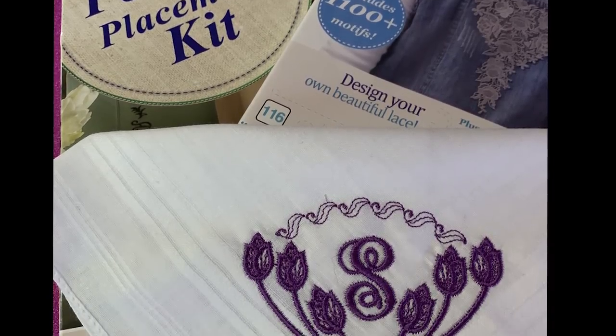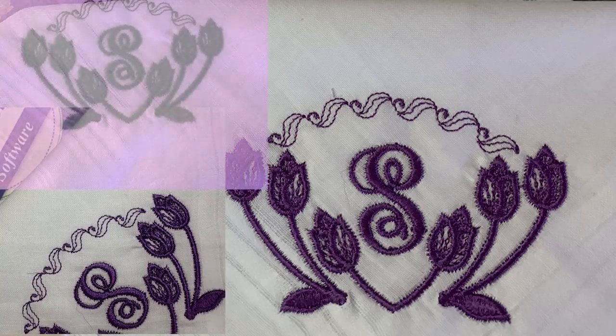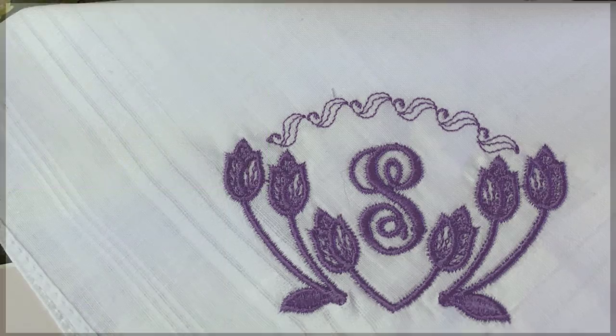With the perfect placement kit and the My Lace Maker software, this is what you can create. Keep watching and learn how.